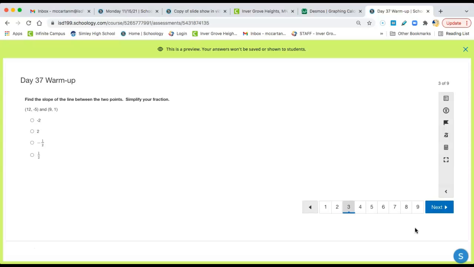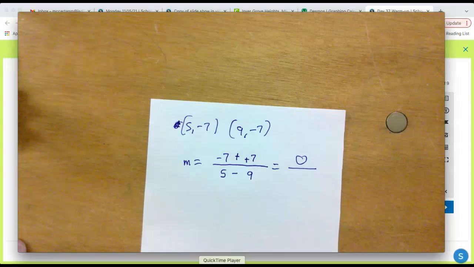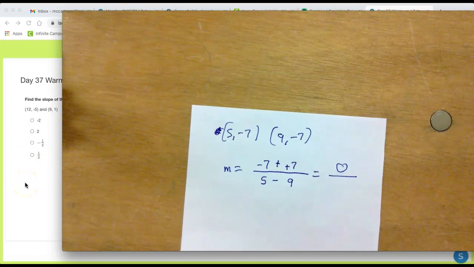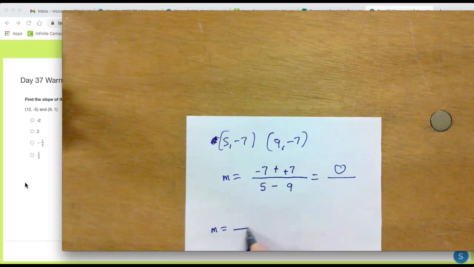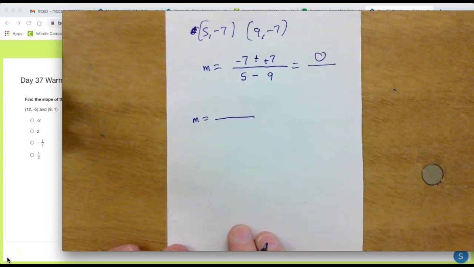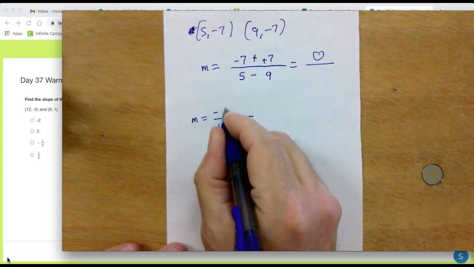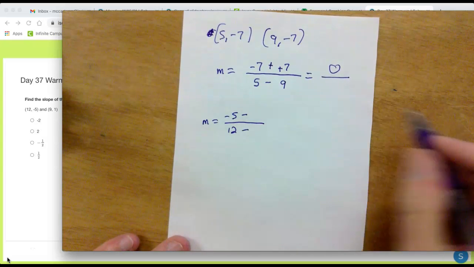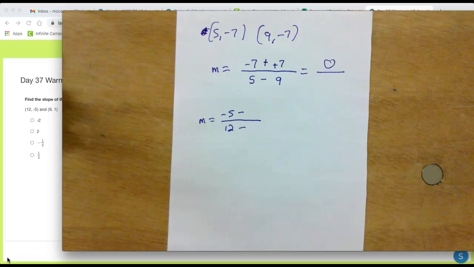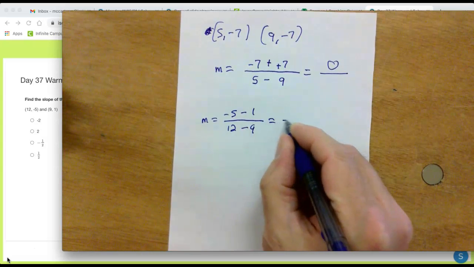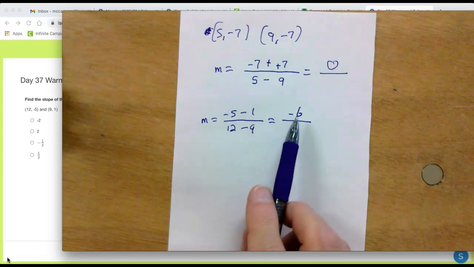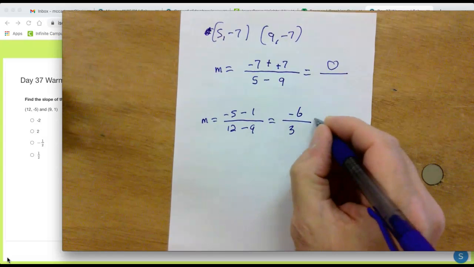All right, let's look at the next one. I'm going to flip back to here. This point here again, m equals. Slide this down a little bit. There's a point 12, negative 5. You're going to write upside down, 12, negative 5, just like that. And I put a negative sign. And I write the other point right here. Make sure the x is on the bottom. It's 9, 1. Negative 5 minus 1 more is actually negative 6. We're adding 2 negative numbers together here. You get a bigger negative number, negative 6. 12 minus 9 is 3. This is negative 2.